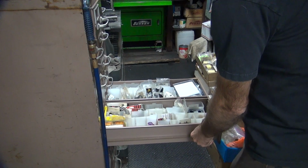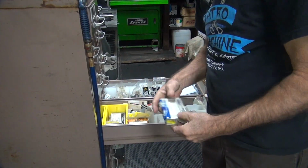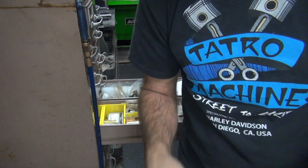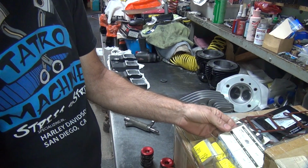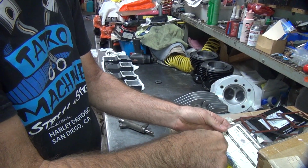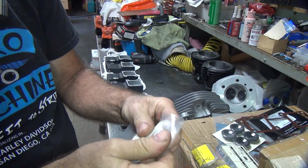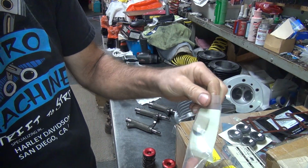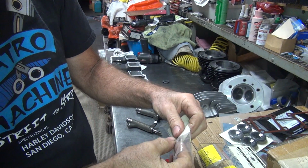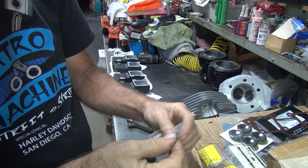Let's see what we got to work with here. Some rocker arm shims, made by Eastern. This is a 5-thou shim.